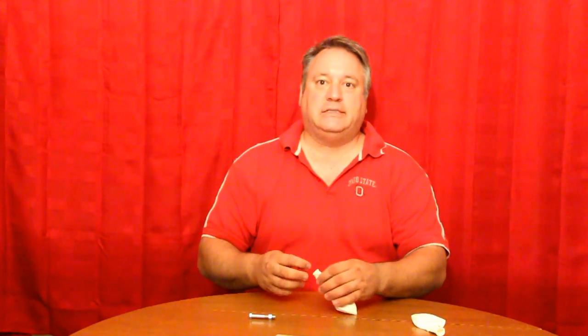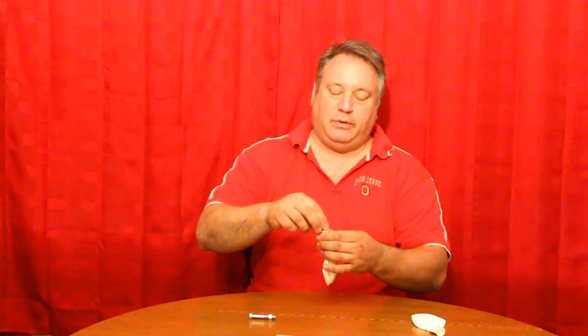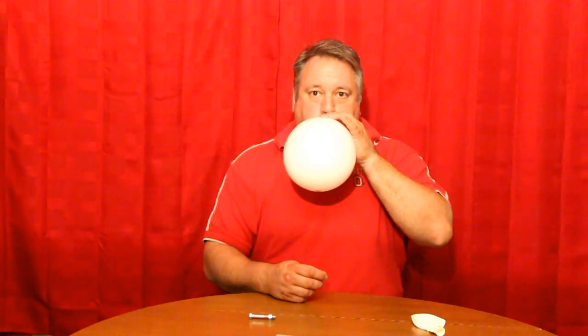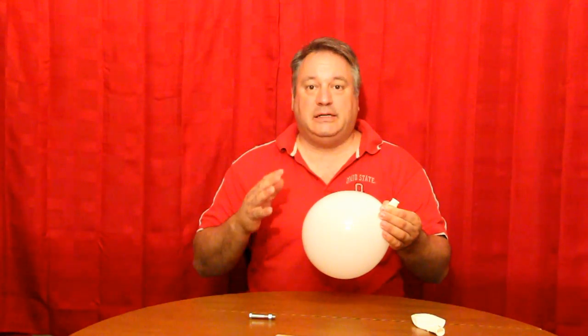Now for comparison, let's take a nut from an ordinary bolt — an ordinary six-sided hex nut — and stick it inside the balloon. Make sure it gets all the way down to the bottom so it's not a choking hazard, and carefully blow the balloon out. You don't want to inflate the balloon to its maximum potential because you want the sides of the balloon to be strong enough to handle the abuse caused by the sides and points of the bolt.